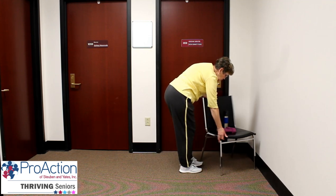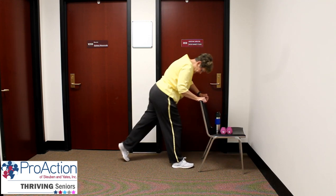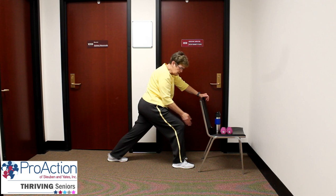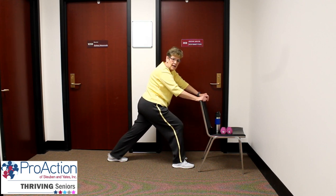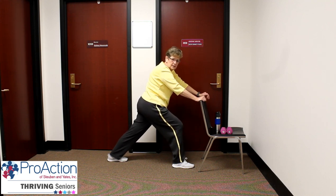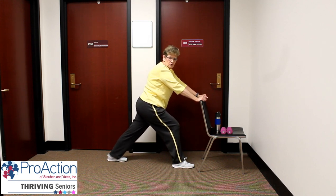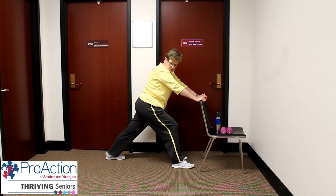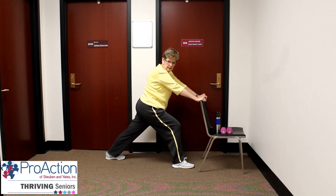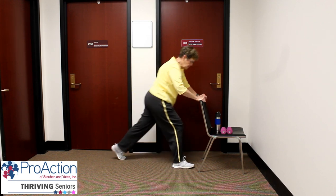The next one we're going to do is a heel cord stretch. So I have my one leg up close to the chair. My knee is bent. But when I look down, I need to be able to see my toes. We don't want those knees overextended. You want to feel this in the bottom part of your leg. If you're not feeling it there, lengthen out that back leg. Hold. Breathe. Alrighty, good. And come up.